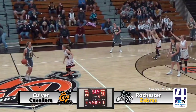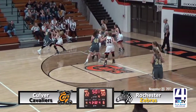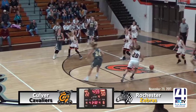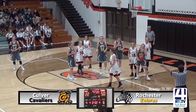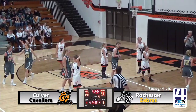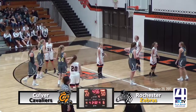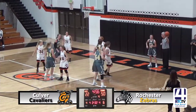Brown with the basketball against the man-to-man defense. Macy crossover dribble. Takes her defender Binkley to the left wing. And then the pass knocked away. Brown right there to pick it up. And we're going to have a tie-up. And it's going to go to Rochester. It's going to stay with Rochester. Just under 5 to play in the game. Rochester up 50-22, and Brown will look to trigger it in.